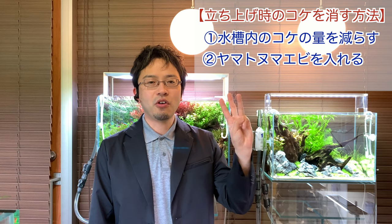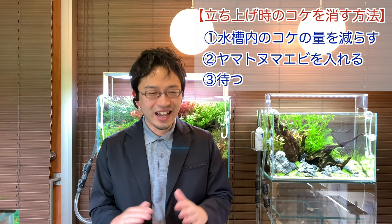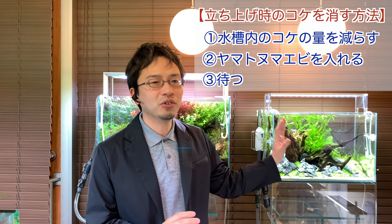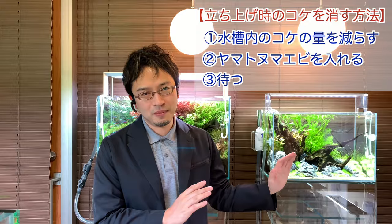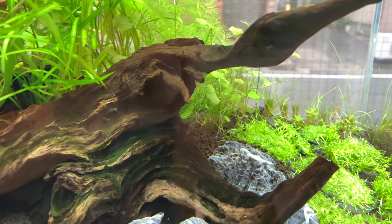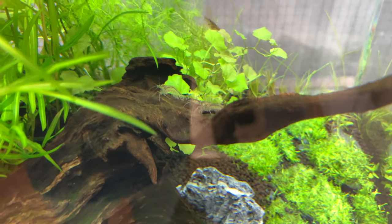Third and lastly is patience. This is very difficult for beginners. Patience is very important for your planted aquarium to recover. For example, the rush to do a water change — in the scenario of an algae outbreak, daily water changes are actually counterproductive. This is a common mistake that beginners tend to make. It's no good just to change water if there's visible algae in the aquarium, as the leftover algae will just regenerate.